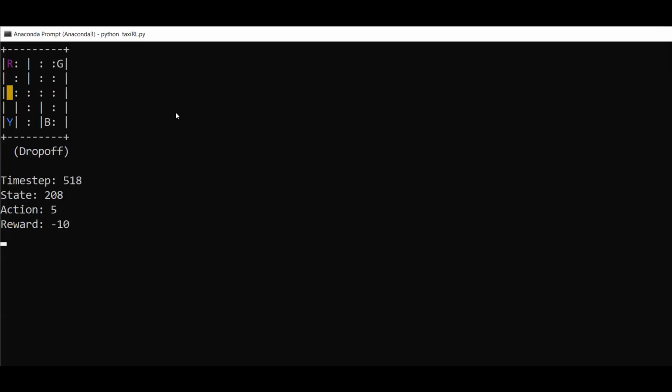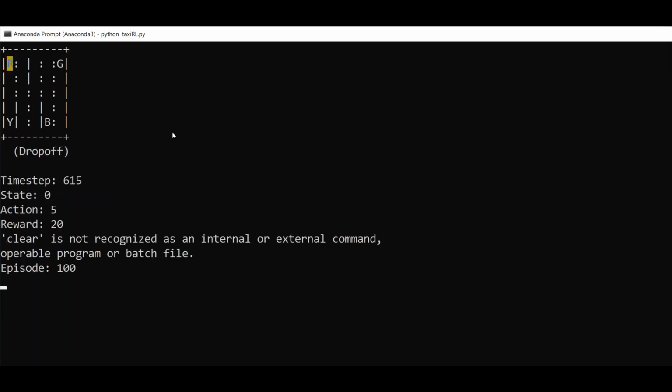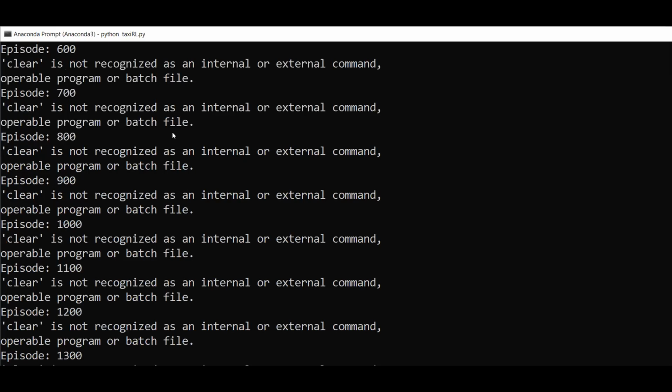So there's these R, Y, B, and G. These can randomly be set, but what they mean is that one indicates the location where the passenger is, and one indicates the location where the passenger wants to go to.